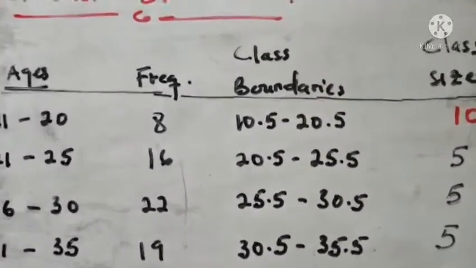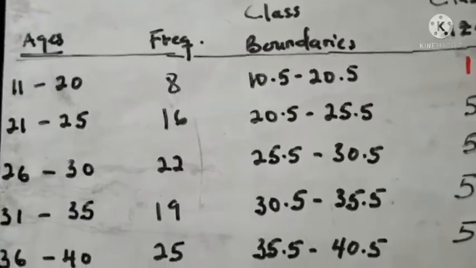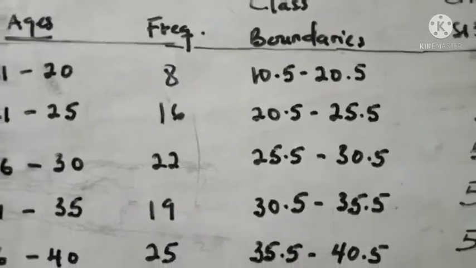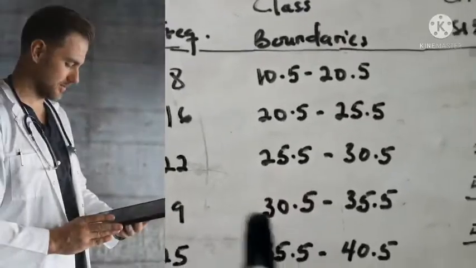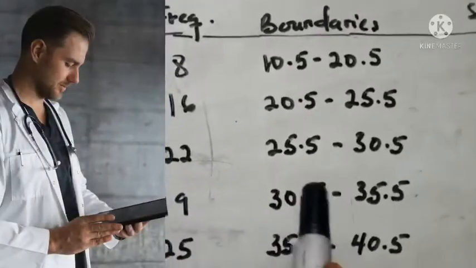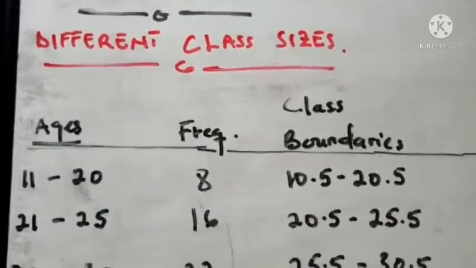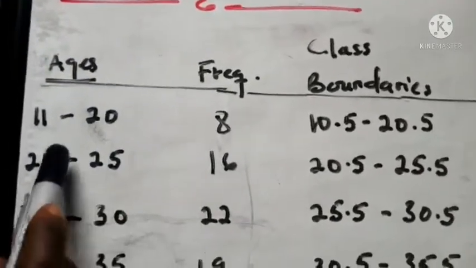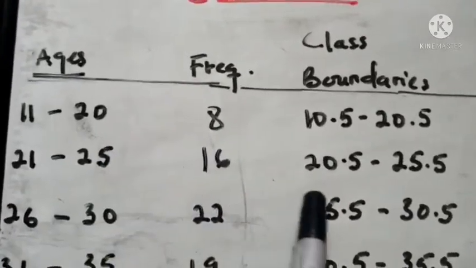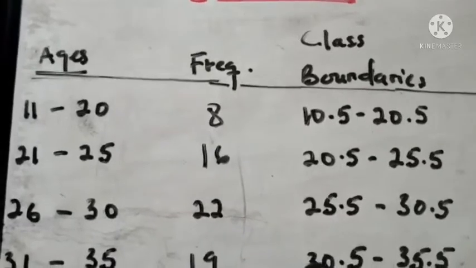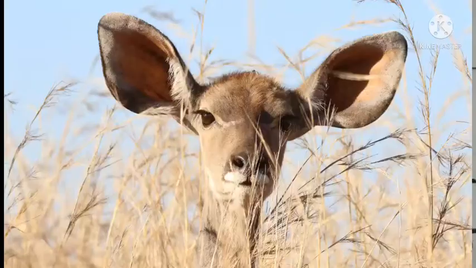From the question, we are given information on patients at a clinic. Just assume that you are a nurse or a doctor at a hospital, and you have to keep a record of whatever you are doing. The idea of a histogram is that you can see the picture clearly, compared to this written aspect. Some people are not okay with mathematical terms, so let's use a visualization, something that you can see better. That is why we have one tool called a histogram.